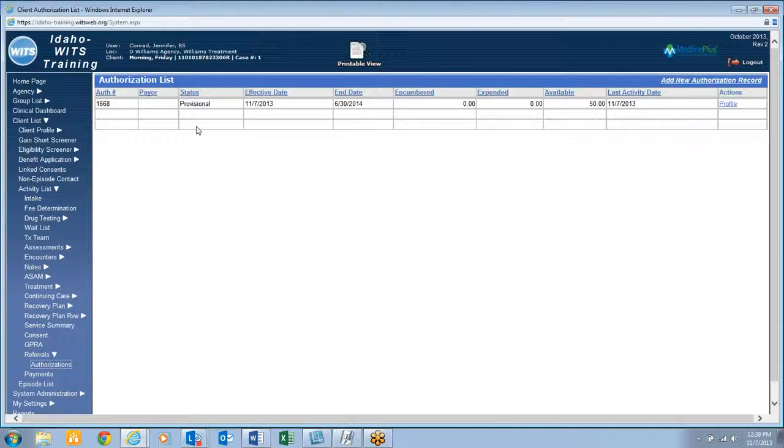This doesn't have any impact on what you're doing in your own agency. You can continue to treat the client with any services that are on your particular authorization for that client. What this does is allows you to indicate to BPA that this person needs some other type of services that you can't provide. So once again, just as part of that regular intake where you may be doing encounters for this client on services that you're authorized for, you're going to create a consent, a referral, and an authorization for another provider to do services through ATR.